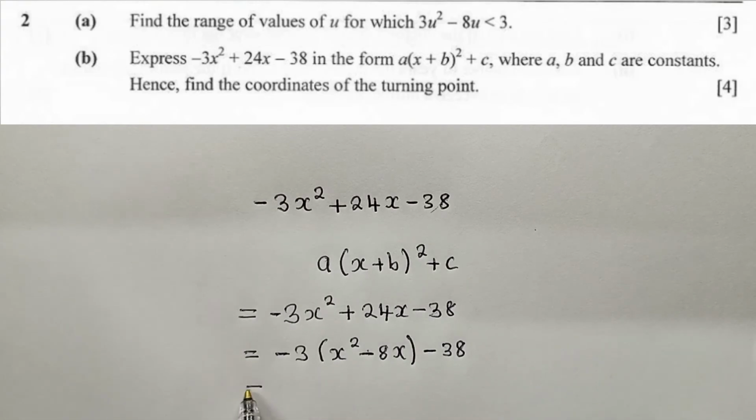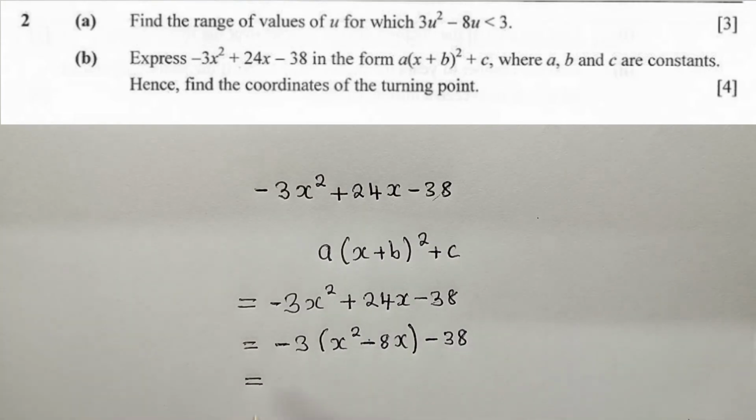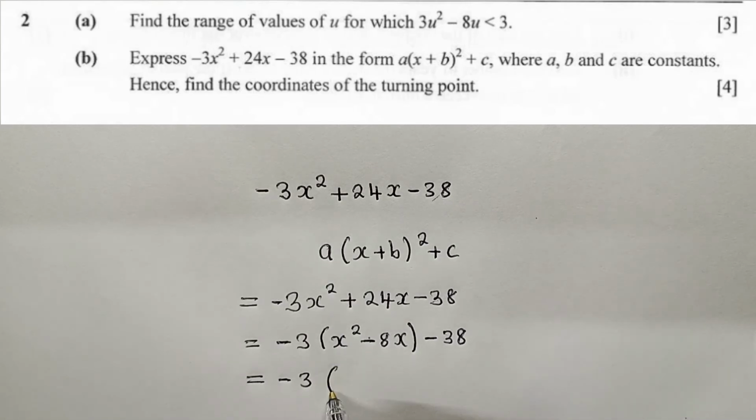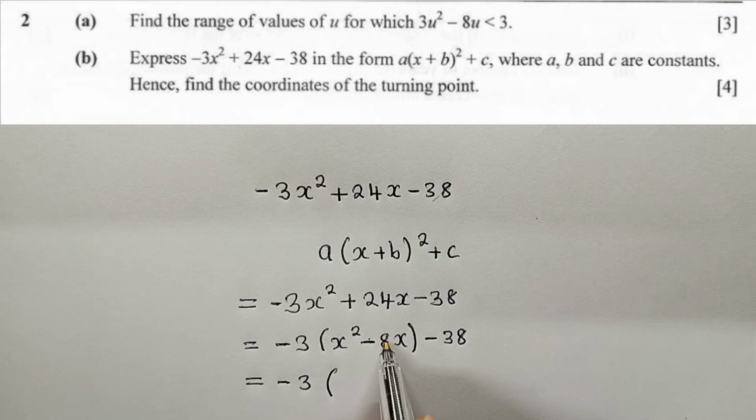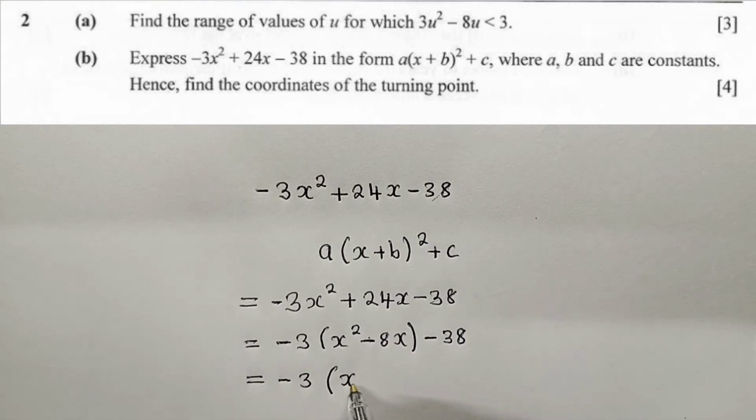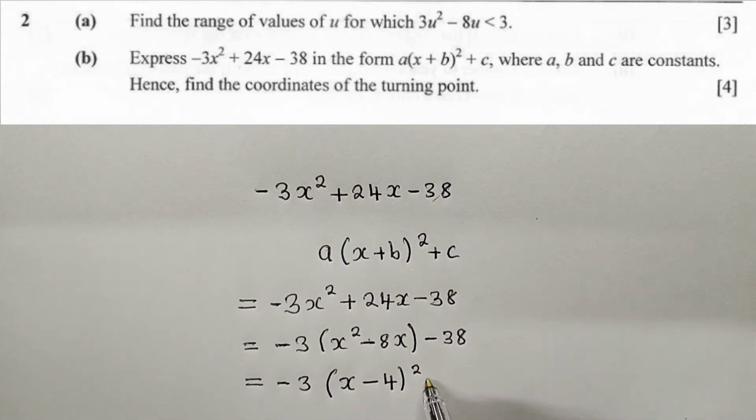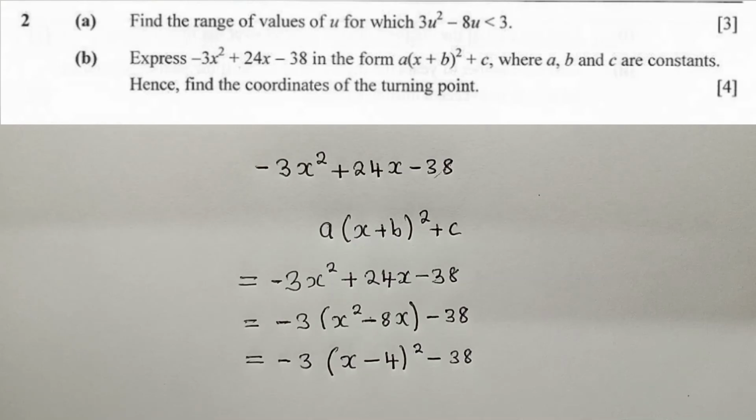Okay, so the next thing here will be to just introduce, or to divide what is here by 2. So we're going to write x minus 4 power 2 minus 3 or 38. So here, I guess you can get an idea of what I've done here. This power will come here, and then whatever coefficient is here divided by 2. The next thing will be to write it in this form.